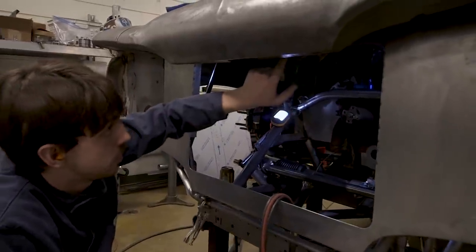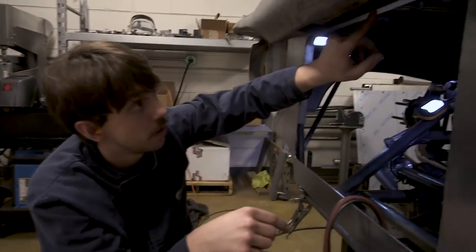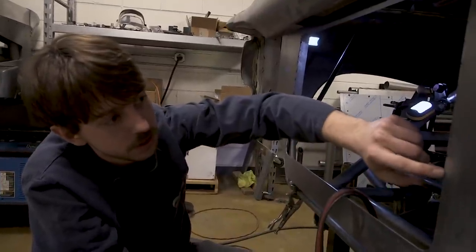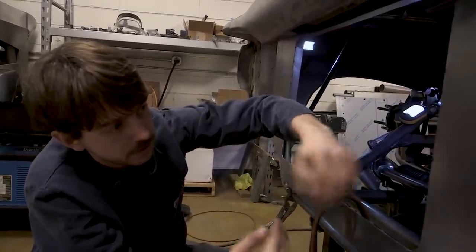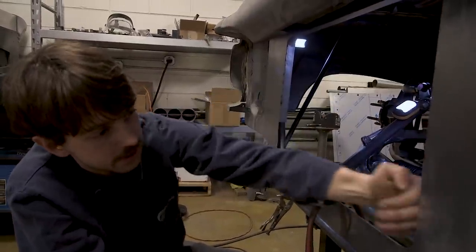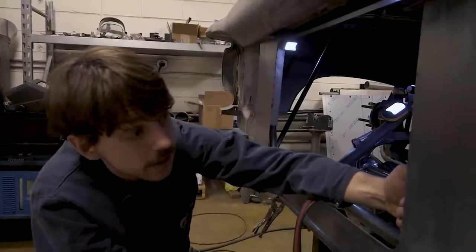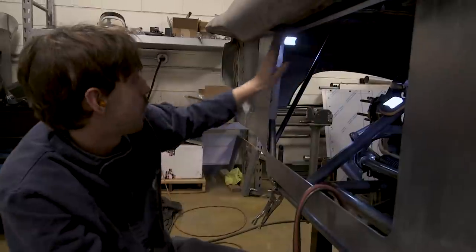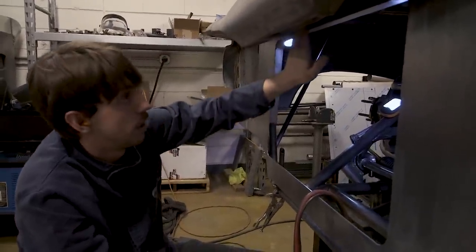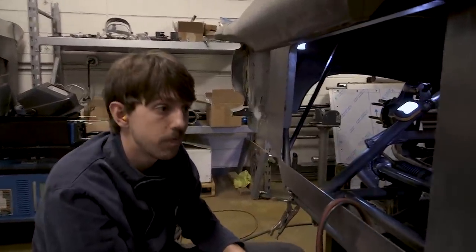If you look closely here, I've got the pieces lined up on the corners. So when I go and weld it, I'll have a nice spot to lay in a bit of filler rod. You don't want them stacked right on top of each other, because then you've got nowhere to put any rod in. But this will work out really nice. Once I sand down the welds, it'll give a nice little radius to it, and it'll all look like one piece. So that's what we've got right there.